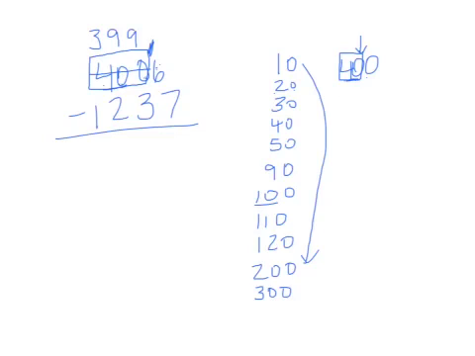Now 16 take away 7 is equal to 9. 9 minus 3 is 6. 9 minus 2 is 7. And 3 minus 1 is 2. I think this is a much easier way to do this, is just to think of this as being 400 tens and then regroup from that, rather than borrow, regroup, borrow, all that kind of stuff, all those different steps in there. So let's do another problem here.